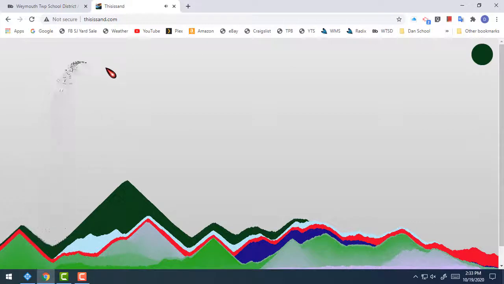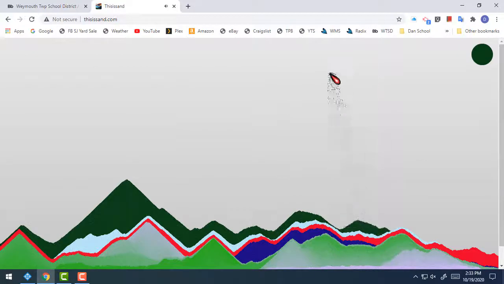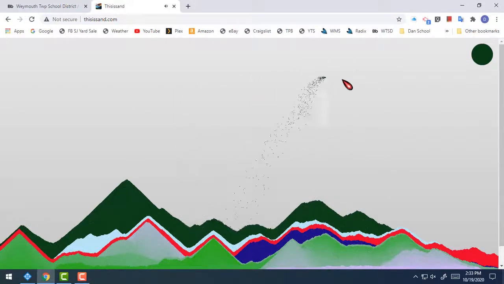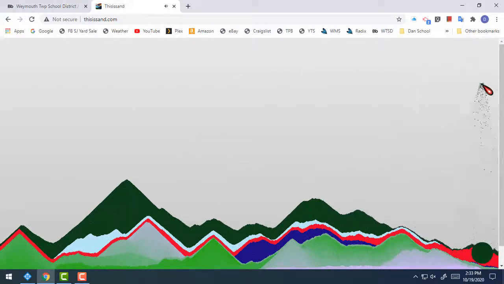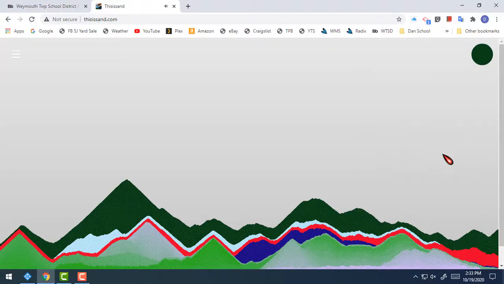and going and going. So this is a really fun site, and you can be as creative as you want. Some kids like to make different patterns, some make different shapes, some make things that look like mountains, some make colors or patterns that have to do with holidays or things that they like. And I hope that you enjoy doing it to make that art from sand right there.